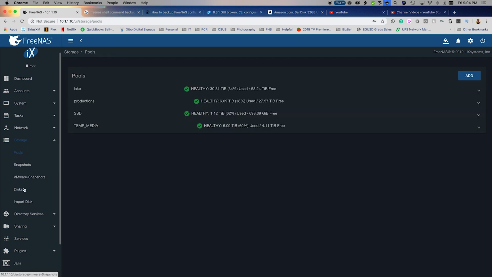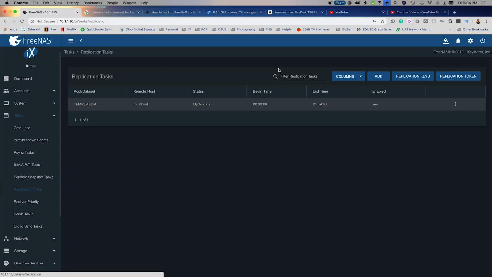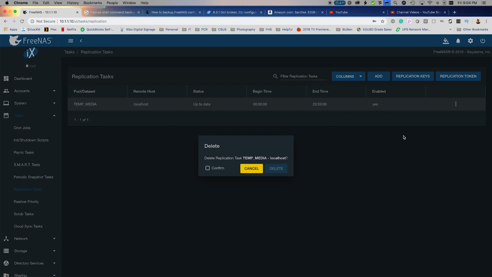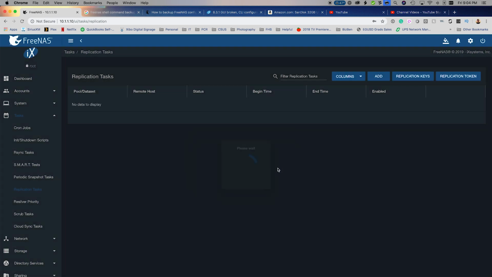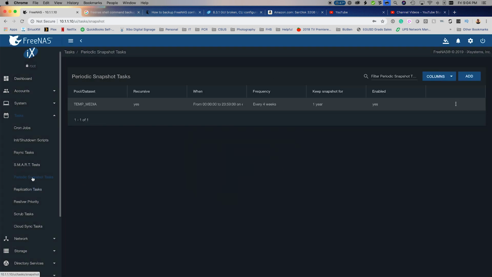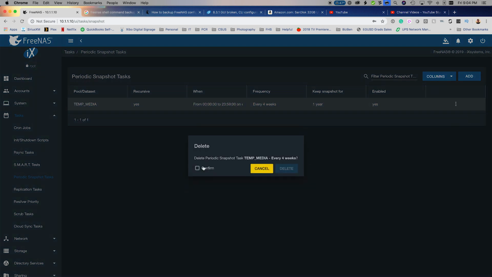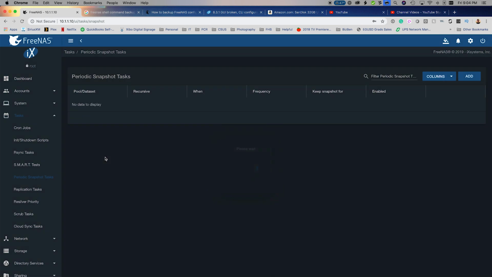So what we're going to do is go into tasks and go to replication tasks, click on our dots and hit delete, because we don't want it to do any more replicating. And then we're also going to go to our snapshots and delete that as well. So our snapshot task is canceled. Then we're going to go to storage, snapshots.